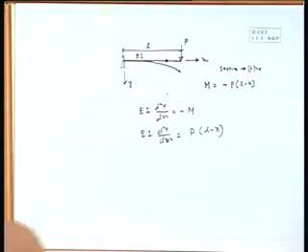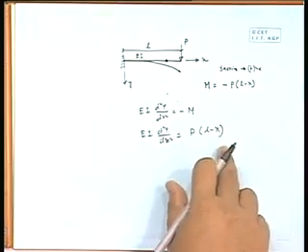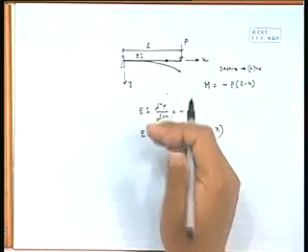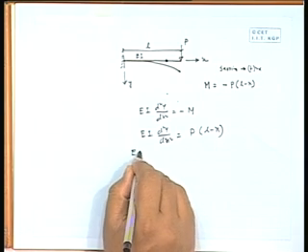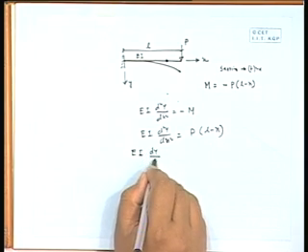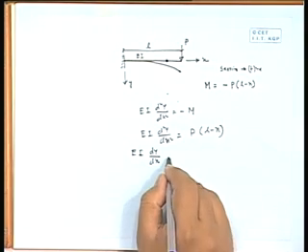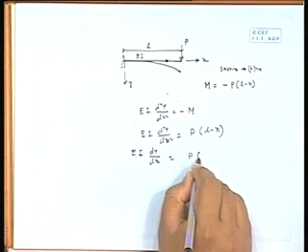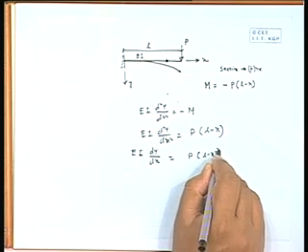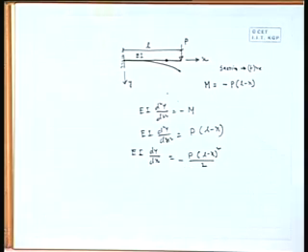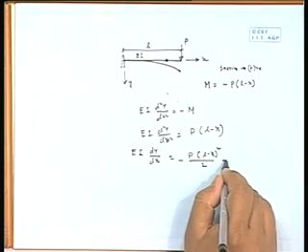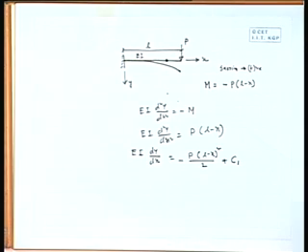Right. Now, this is our differential equation. So, EI d2y by dx square equal to P L minus x. So, this equation we have to integrate. If you integrate, this is a very straightforward equation. It will be EI dy by dx equal to P L minus x whole square divided by 2, and there will be a minus sign on this side, because with x there is a minus quantity, plus there will be some constant, say C1.